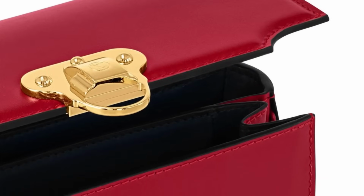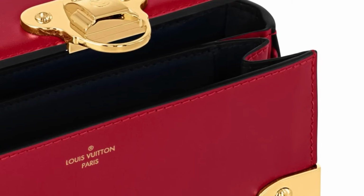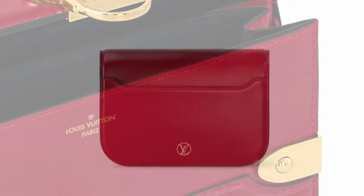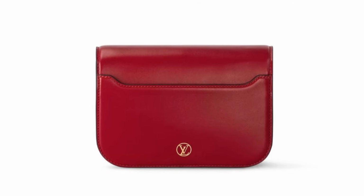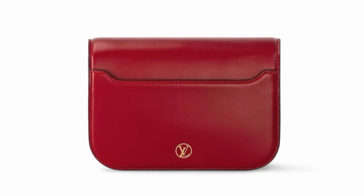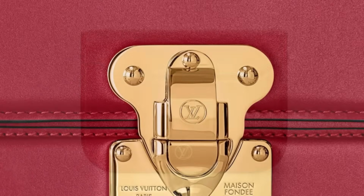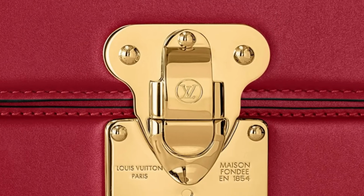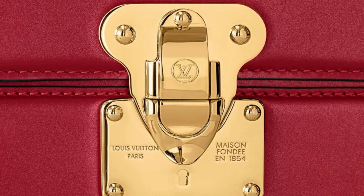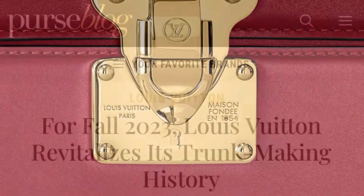Now, here's the front. You can see all the detail on the hardware. Do you like this? For me personally, something is off and I can't put my finger on it. Here, the back pocket. Back pockets are always bonus. You guys know that. You can put your phone in there. You can slip some cash, cards, ID in there. I love a back pocket. Here's the front again. I do like all the little details, but I wonder if it pulls together cohesively. I'm not sure. I don't know if I like this lock. I'd have to see how it works.